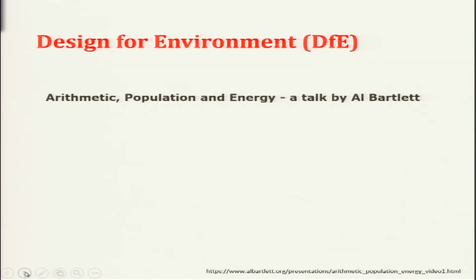For this, I would like you to see this video that is given by Professor Al Bartlett, who is no more. He was a pioneer professor who in 1969 gave a very celebrated talk on the arithmetic, population and energy. He used the mathematical tools or calculations to show how population is increasing and what are the resources that are available now and where we are leading to. So, let us see this video. I would have actually shown this video in the start of the course itself, but let us see this video to have a feel of where we are moving to and what is the need of design for environment.